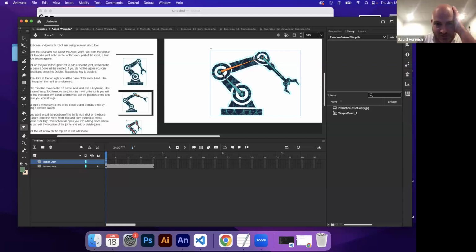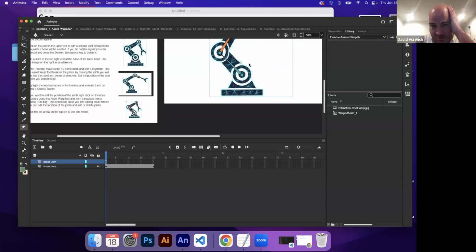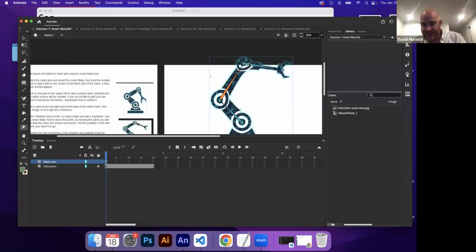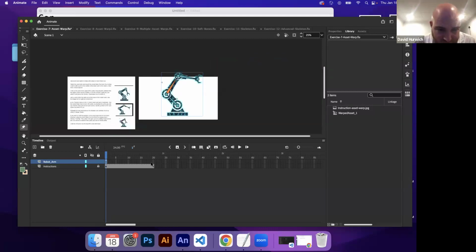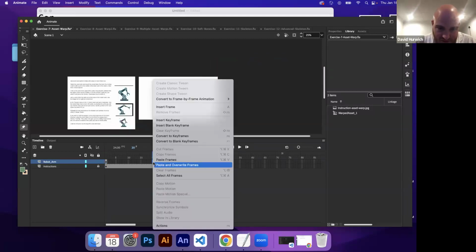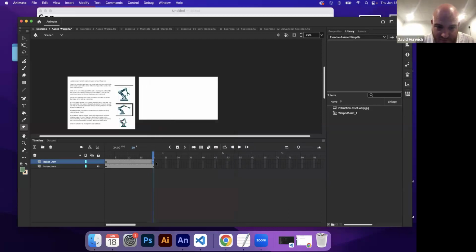So what I'm going to do is, let's set the position. I'm going to set it there. And then what I'm going to do is make a second keyframe here. So I'm going to insert a keyframe.